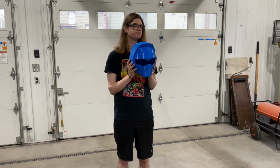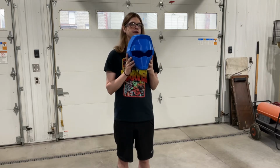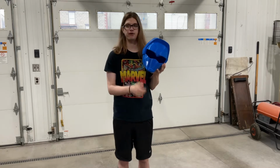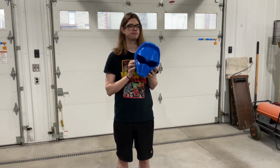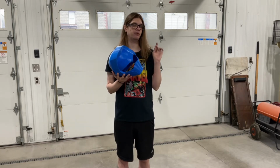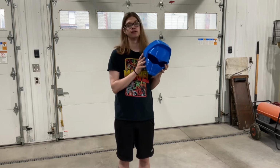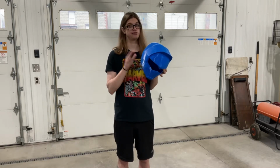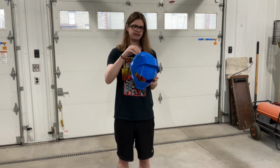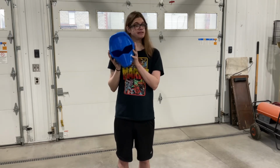So maybe. This is also for someone who requested Zyuoh helmets, so I have this one, and there will be another one coming as well. And yeah, just the two. I don't have a file for the white one, so I might have to change that. I would like to make a Zyuoh whale, the red one with the whale helmet. I think that is probably the best helmet in the series. So we'll get there. I gotta find someone who has that file. I don't know if anyone does. I want to get commissioned, but yeah, let's get sanding.